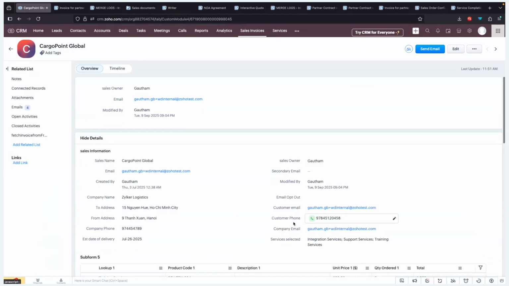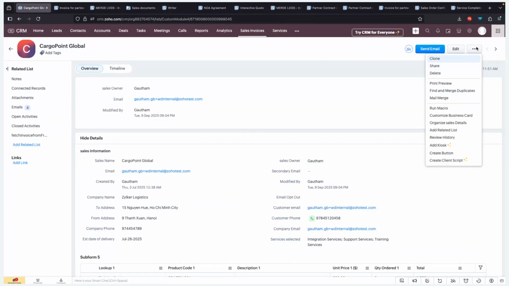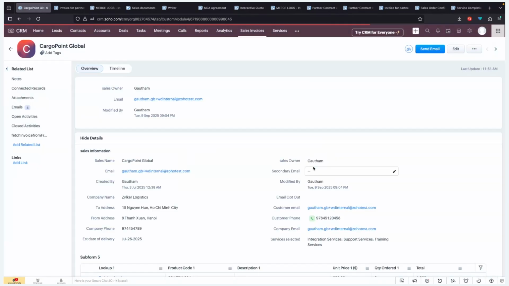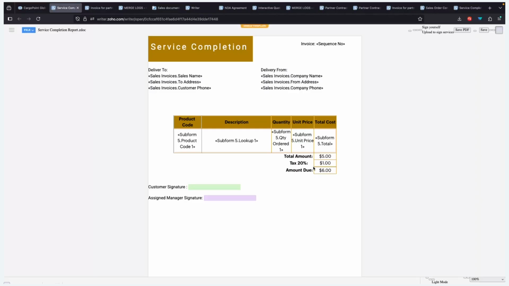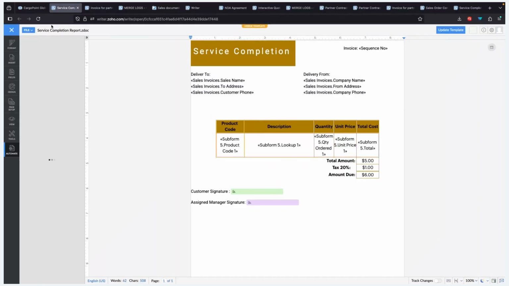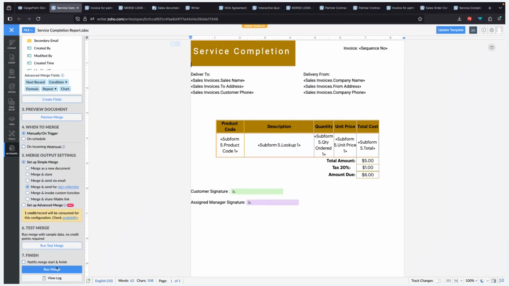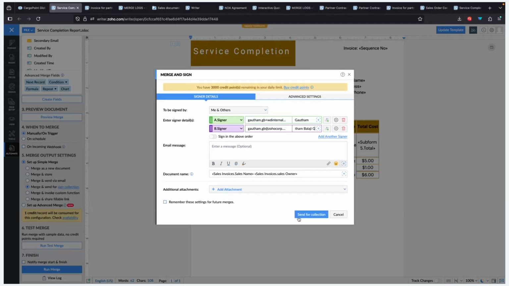Now I'm going to run the merge. Select main merge, select the service completion report, and click on merge. Yes, the merge can be initiated. I'll go ahead and run the merge because I've already configured all the settings. I'm good to go.